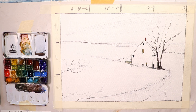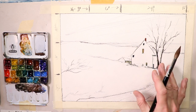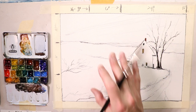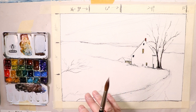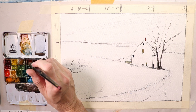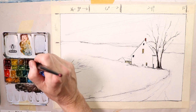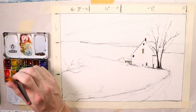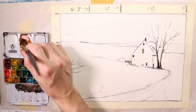So now we have the house here looking pretty good. The trees are looking pretty good. We're going to add more branches and things toward the end of the painting. But this looks pretty good. Now let's try to do some more burnt sienna. And maybe some raw umber.